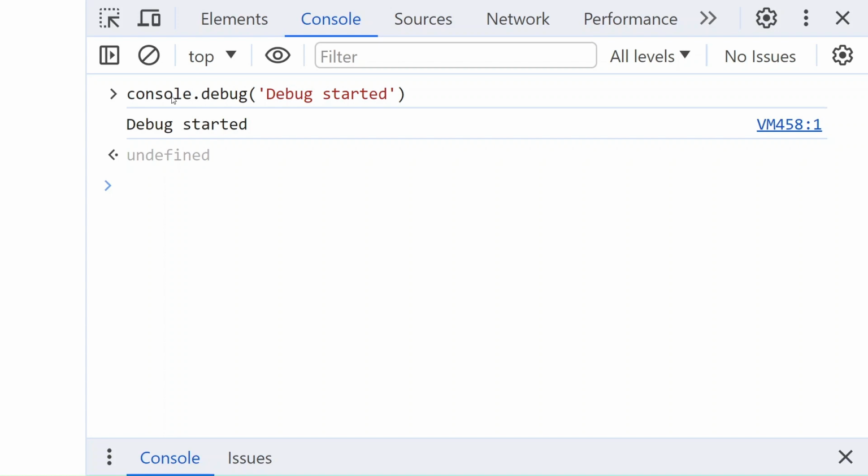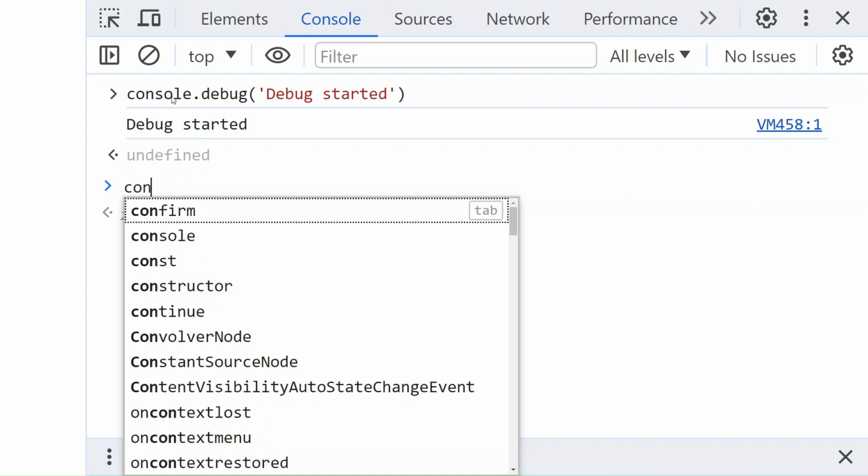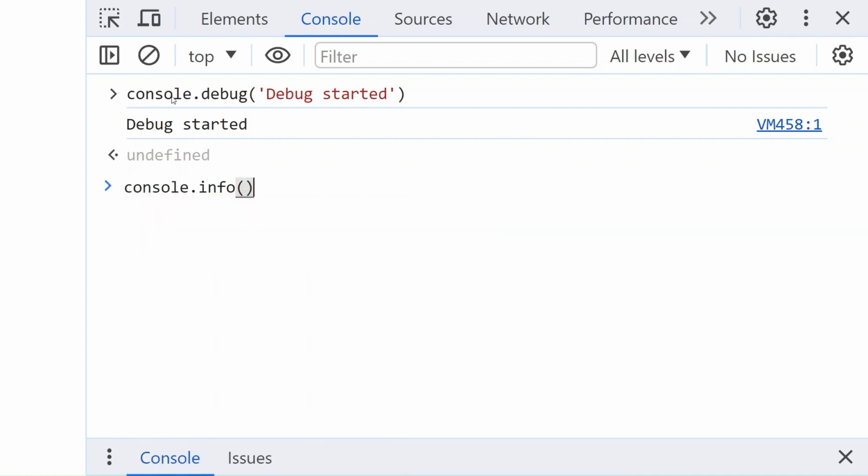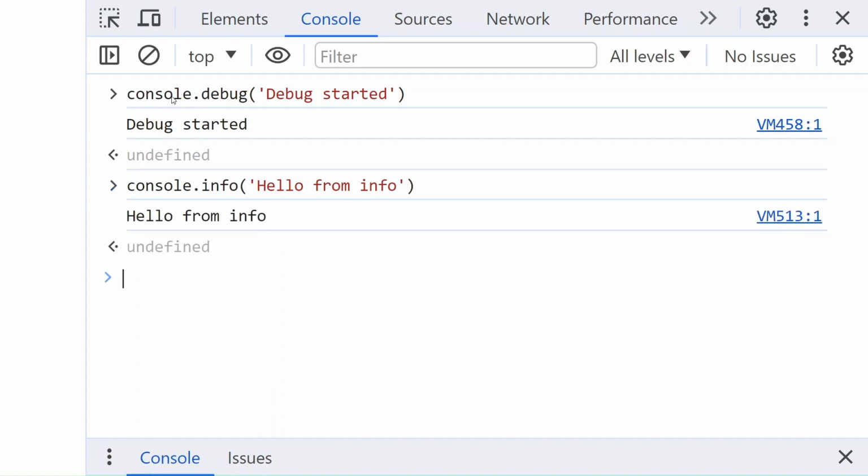Let's go with another method of console. This is console.info. Hello from info. Yeah, technically they are the same messages and the same functionality as console.log.